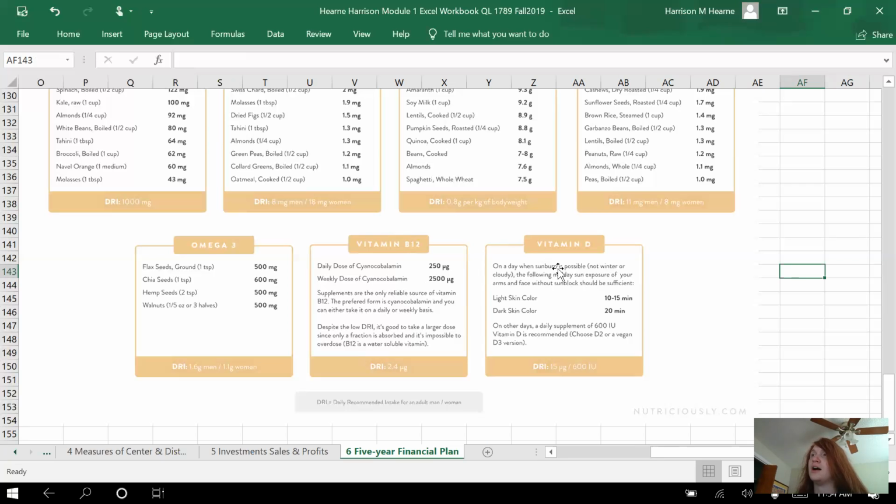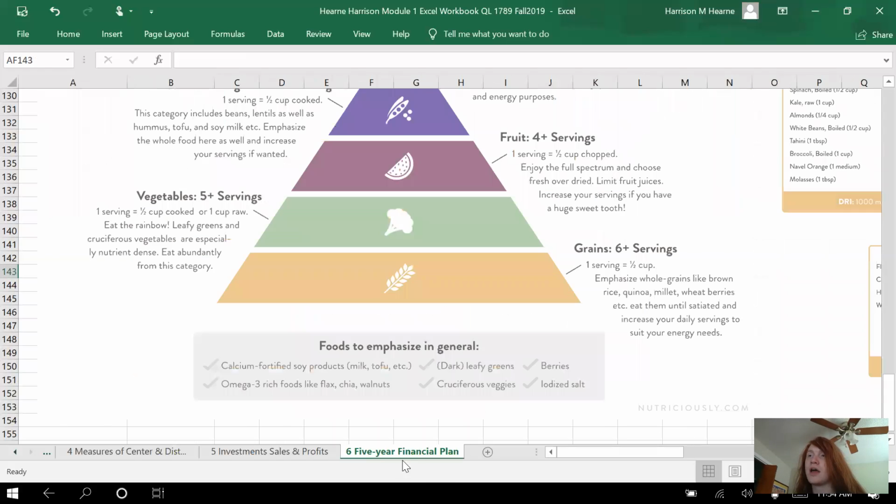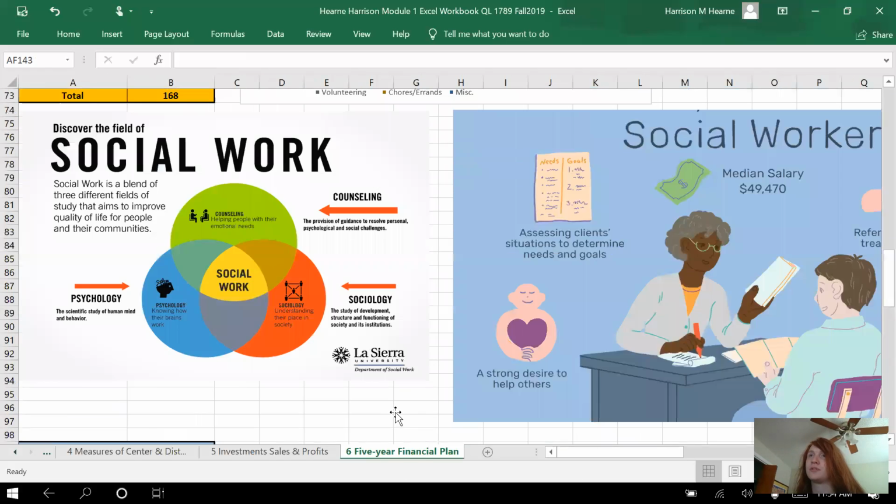Then we also have vitamin D. I'm also naturally deficient in vitamin D, and the vegan diet has a little less vitamin D than the standard American diet does. So it's also recommended to take a daily supplement of vitamin D, which I already have to take anyway. So that doesn't really affect me that much. And I believe, yes, we have covered everything.